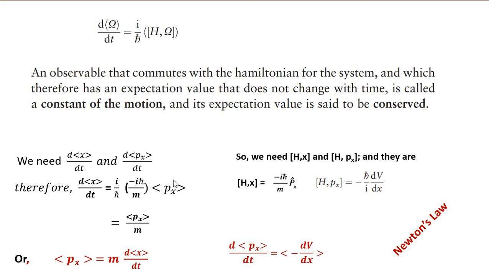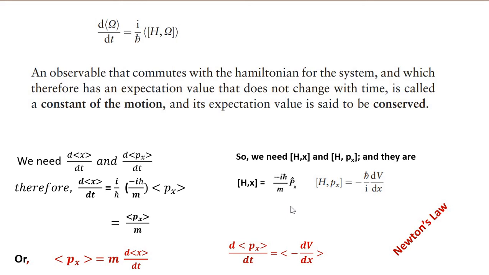Clear? What I am doing is very simple, I am putting the commutator value in this equation to get the time derivative of the position expectation value. After cancellation of h bar, and i into i is i squared, that is -1, and the minus is already there, so it becomes +1, and only 1 by m is there, and it is the px average. So by a 2-line calculation, of course after the evaluation of this commutator, we have easily reached what we wanted. At the bottom I have already written what I want: px average is m times d/dt of the expectation value of x. So the first equation we have got very easily.